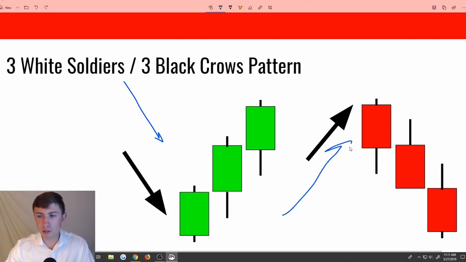Again, similarly, you have the same sort of idea on the bearish side. You have a market that's pushing up and continuously moving higher, and then suddenly you get bam, bam, bam, 3 red candles in a row showing some weakness to this bull trend and some strength to the other direction.